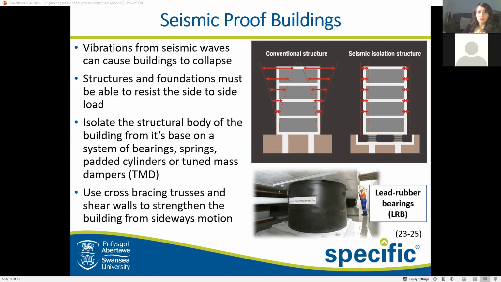For starters, adequate truss structures can be used. When I say trusses, I mean beams which are put at different angles to each other, either in crosses or in triangles, to improve the stiffness and the strength, both laterally and vertically, of the buildings so that they can withstand greater loads. You can also have shear walls, which are vertical walls that stiffen the structural frame of the building and help it to resist the rocking forces. Although both of these things can limit the flexibility of a building design.